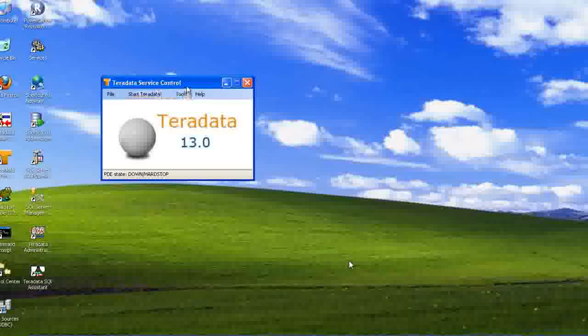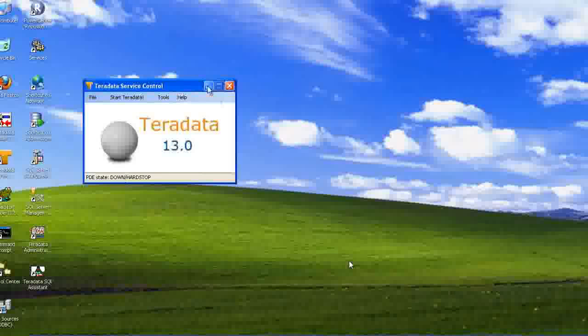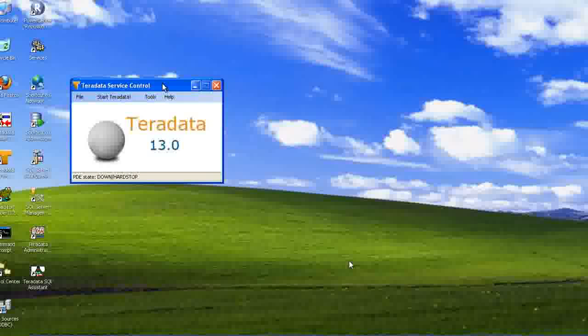So in Teradata, we got an interface like this. We can start the Teradata system. But when we go into Oracle, in most cases these things are installed on a Unix machine or Solaris or something like that. So we don't have an interface like this where we can just go ahead and start and stop it. Here, Teradata made it easy for us in a Windows system. Otherwise, we will always be using command line interfaces. We need to understand some Linux concepts. We will cover that Linux later.